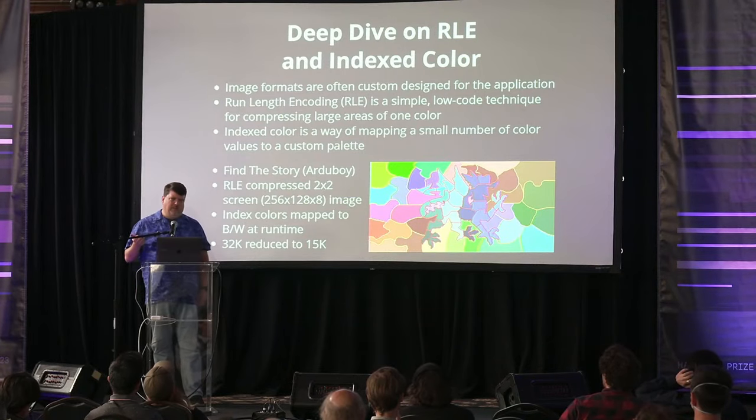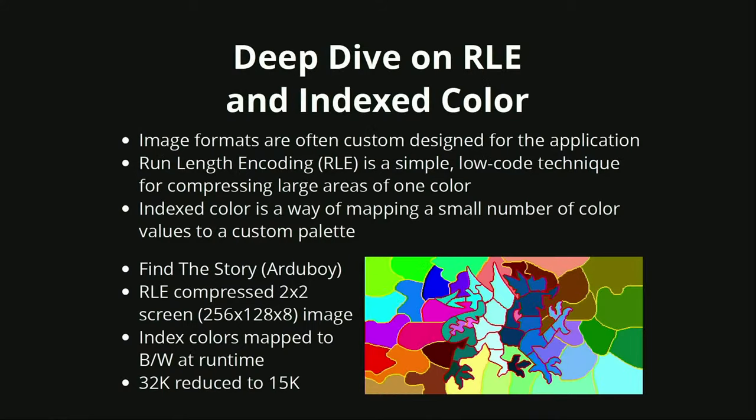So I was doing this coloring book app for the Audio Boy. If you haven't seen the Audio Boy, it's a little Atmega U32 device with a 128 by 64 black and white OLED screen. So you're seeing a coloring book on a black and white screen? Come on. Well, what I was doing here was trying to make a screen that was twice as wide and twice as high as what you could put on there. I wanted each of those individual sections to be something you could turn on or off, so you can go through and try to pick out which parts of the screen fit your picture until it actually matches what you're trying to build.